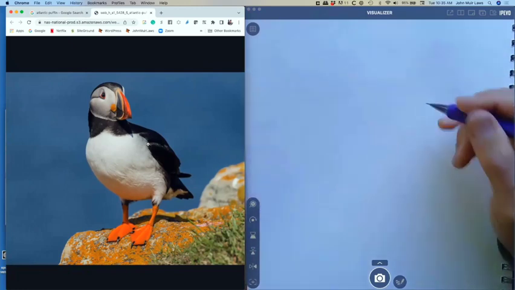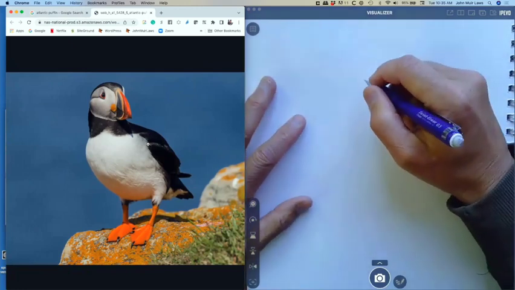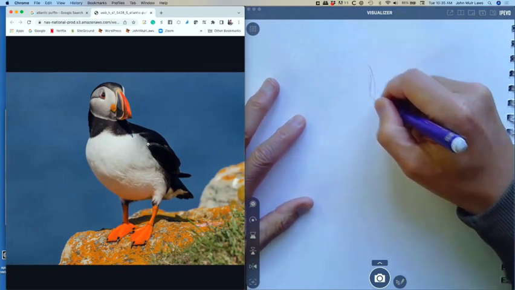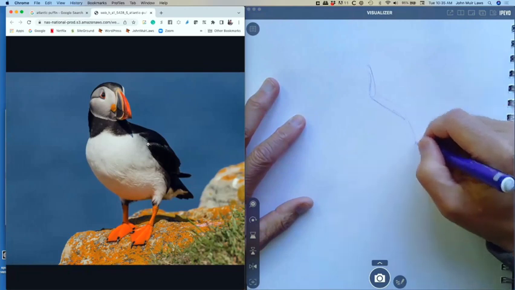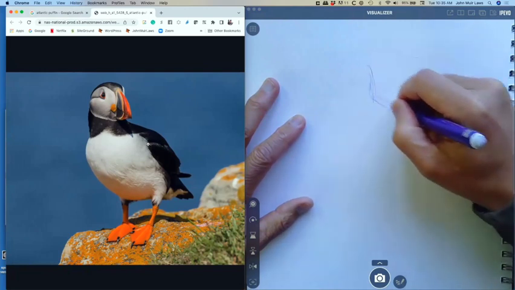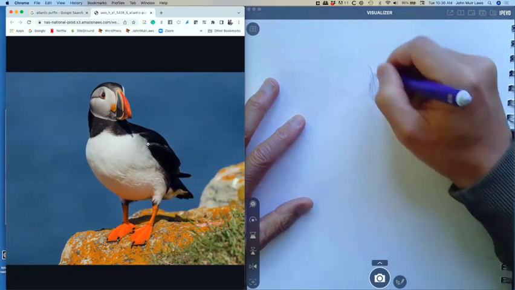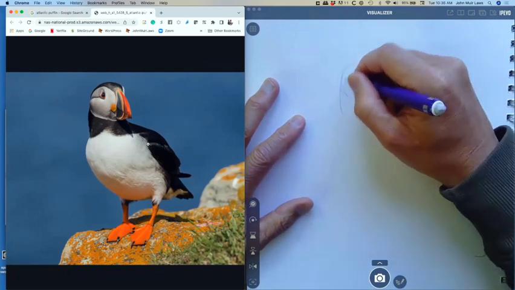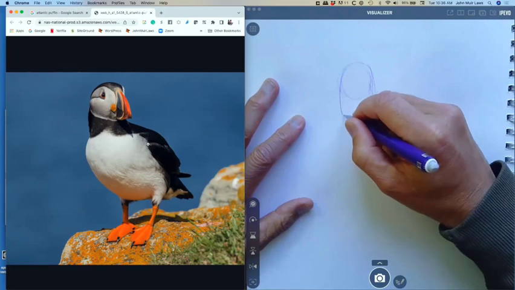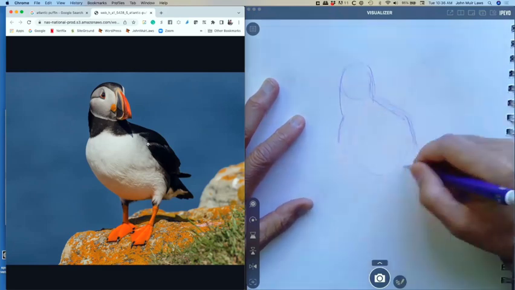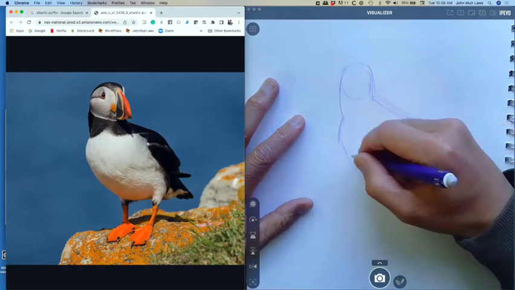So I'm out there, we're like, oh my gosh, let's look at this. There's this cool critter. And let's say I start just drawing. So I'm drawing the air next to my little puffin friend. Put in a little ball for its head, and then blocking in my little buddy.